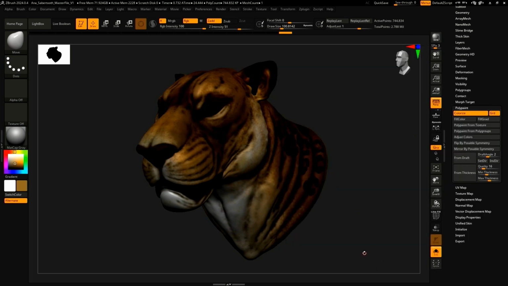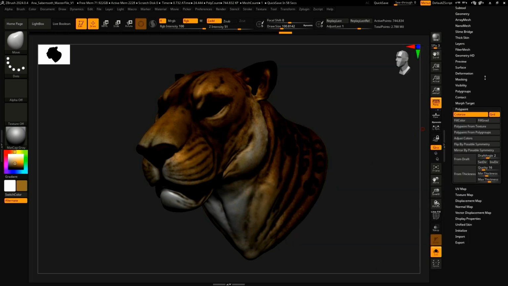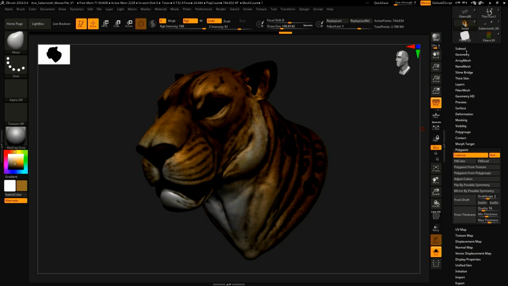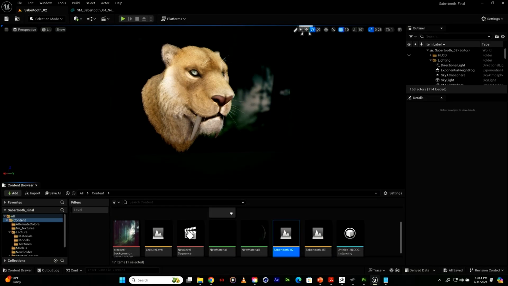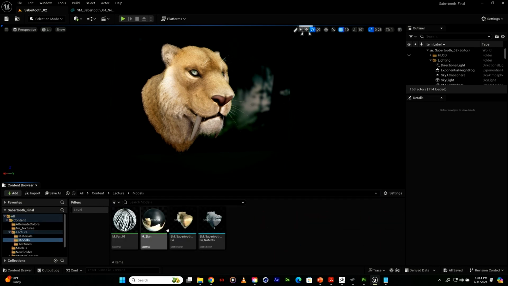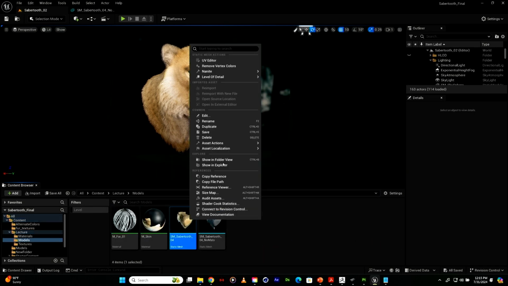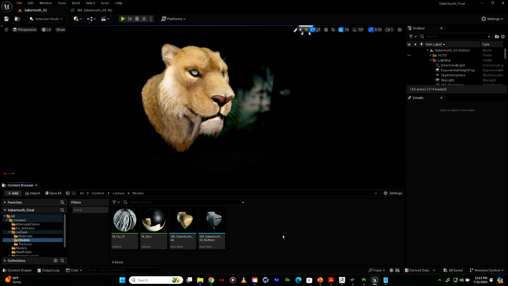Hit OK, and then I can just re-project these colors onto the furs again, re-export the FBX, and re-import it in Unreal by going to the FBX, and let me find it real quick. Finding the FBX and hitting right-click, re-import. Where's the button? I guess it's turned off because I don't have extra files right now, but re-import, and basically it'll change the color. Since we're using vertex color for the fur, every time I re-import with different poly paints, it's going to automatically change. I don't have to change the material or anything like that.